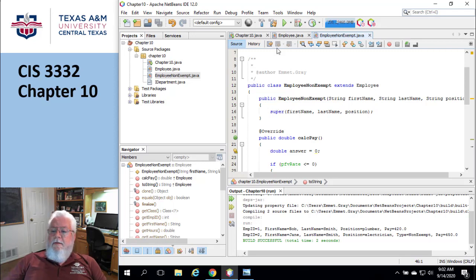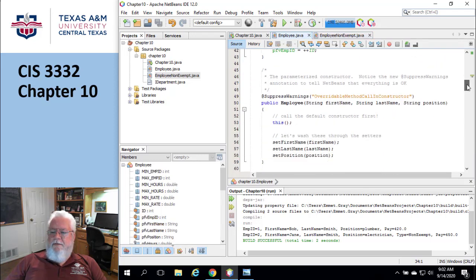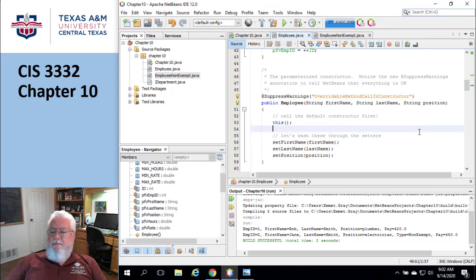Now, I'm getting off on a tangent here. But remember when we added the override? Well, here's another one of those little directives. This one basically says it's perfectly okay to call these methods inside a constructor. So this shuts it up.